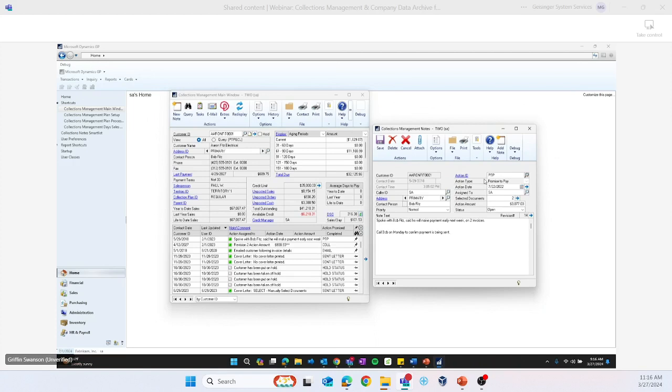And then what I wanted to do is set up a follow-up action date here. So basically, if those invoices that the customer said they're going to pay on go past due, this action date then leverages the note into your task window, telling you that you need to follow up with them again. We'll drill into this task window in just a couple of minutes and show you what that looks like there.